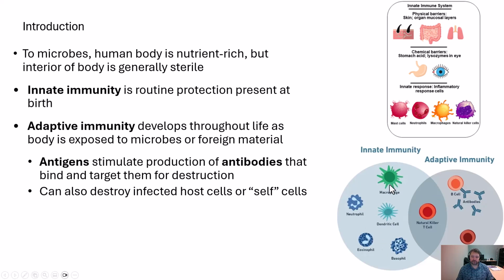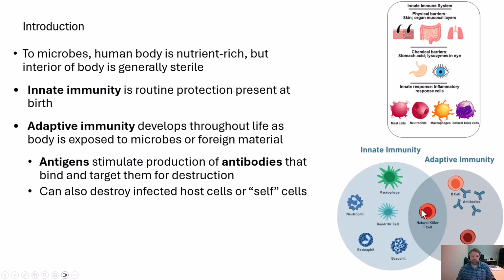A lot of the granulocytes, or the innate inflammatory response cells, are going to consume material. They're going to consume bacteria, fungi, protozoans, whatever it might be. They're going to break it up, which gives us the antigen part, and then they're going to present it to the adaptive immune system. The adaptive immune system would then produce antibodies.